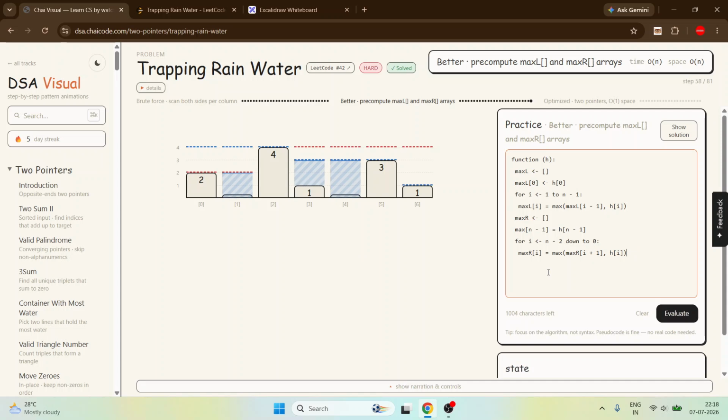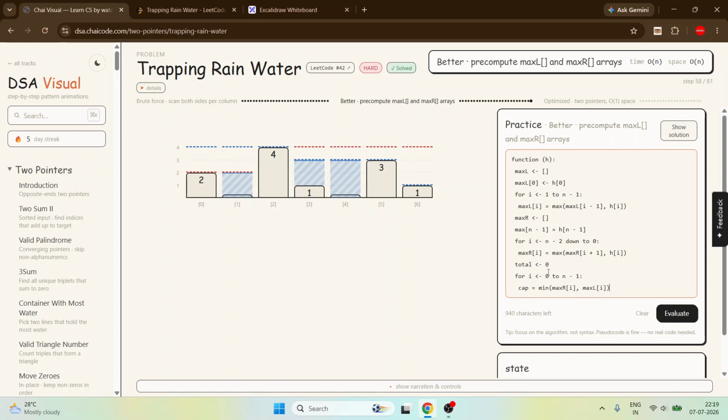We take those. Now just calculate the total, like total initialize with 0 and take a loop for I starting with 0 to n minus 1. Just calculate the capacity, which is minimum of maximum r value comma maximum of left value.